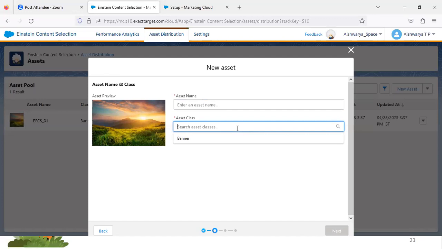If you use product launch as an asset class and give an asset name like product one, or say the product list has some candies, at that time you can give sugar candy, milk candy, like that. You can give different names for the asset, whereas the asset class is like a generalized name, like a product launch or something like that.